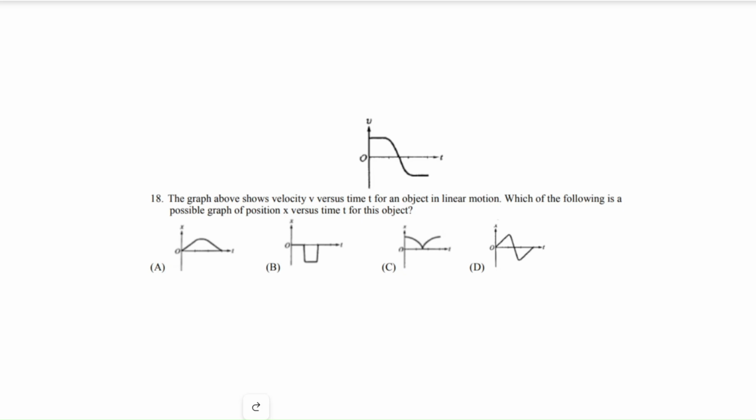Today we have a kinematics problem from the MIT AP Physics 1 workbook that will be in the description down below for you guys to walk through with us as well. With that being said, let's go ahead and read the question.